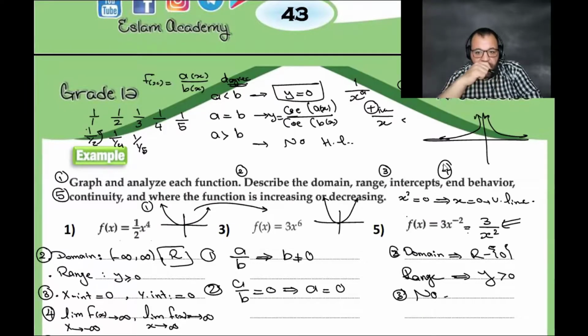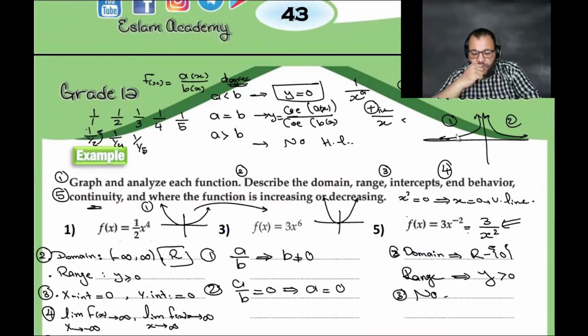How many graphs do we have now? 2. It's a discontinuous function. Is that right? So we need to identify that's graph number 1 and that's graph number 2. So it means we have 4 end behaviors. For each graph, there are 2 end behaviors, one from the left, one from the right. Because we have 2 graphs, we have 4 end behaviors.